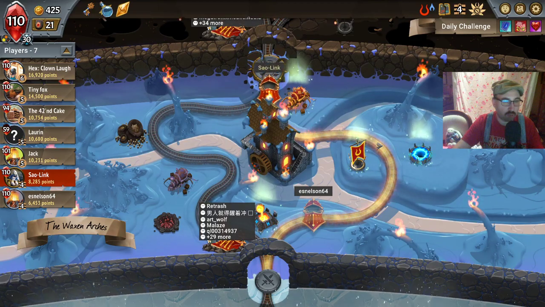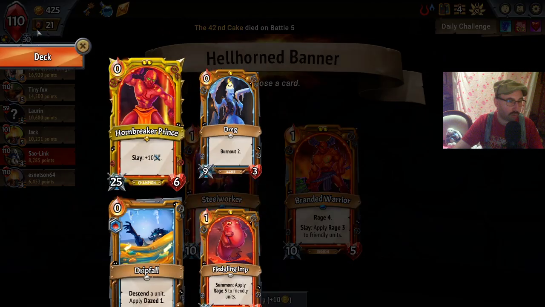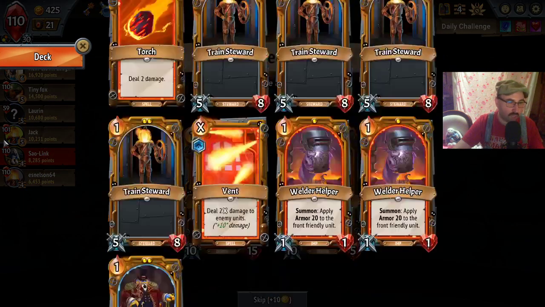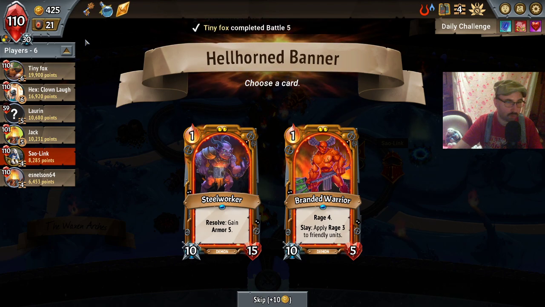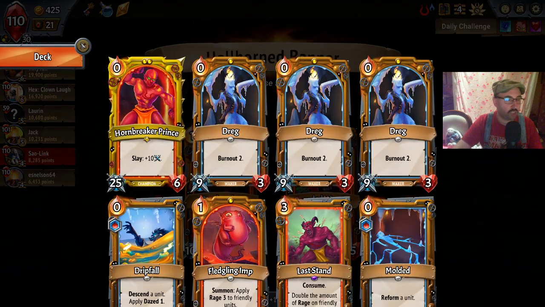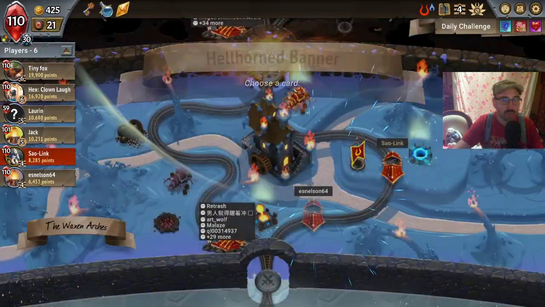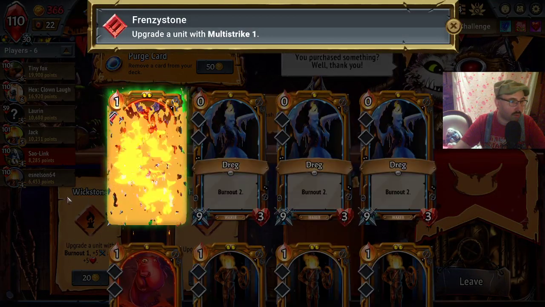Still, I think with the removals we should go to the right side. Branded Warrior. That has a lot of potential and I should definitely have checked the shop first. Oh, why didn't I check the shop first? Let's pick it. Good call.